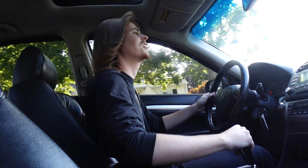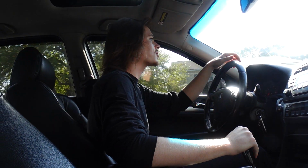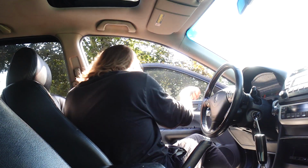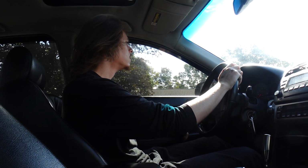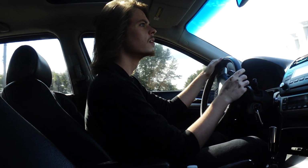And our heat shield again is clanking. Love it. Let me take care of that real quick. I'm just gonna pull over to the side of the road. Freaking heat shields, dude. Nothing but trouble. Oh, we good. We good now.